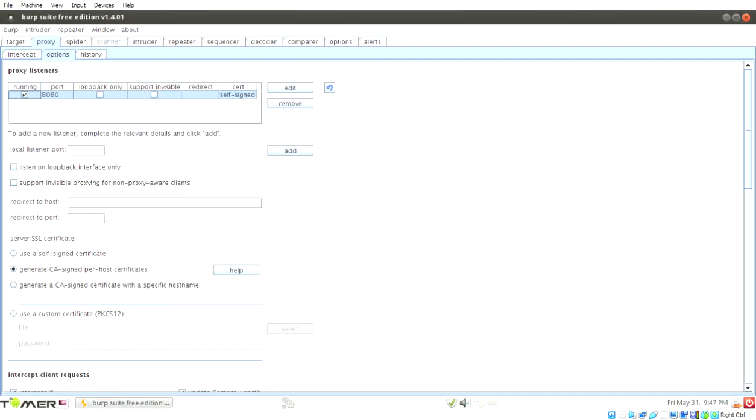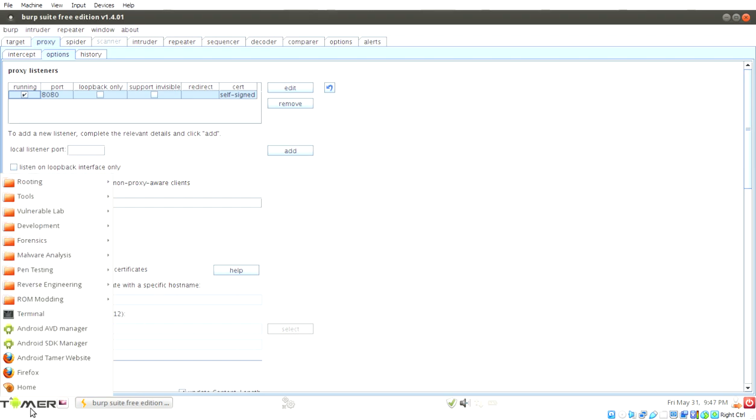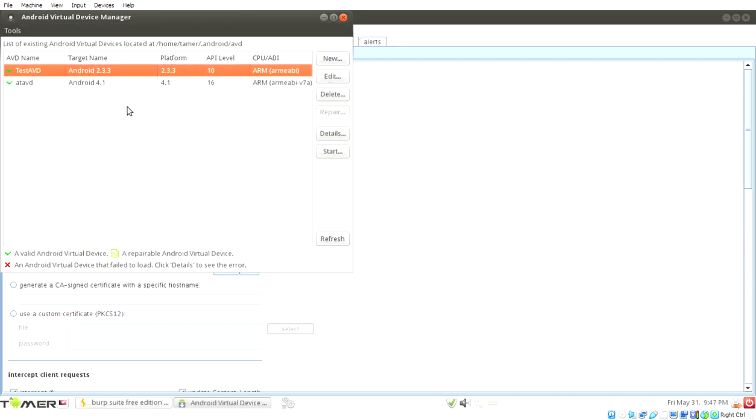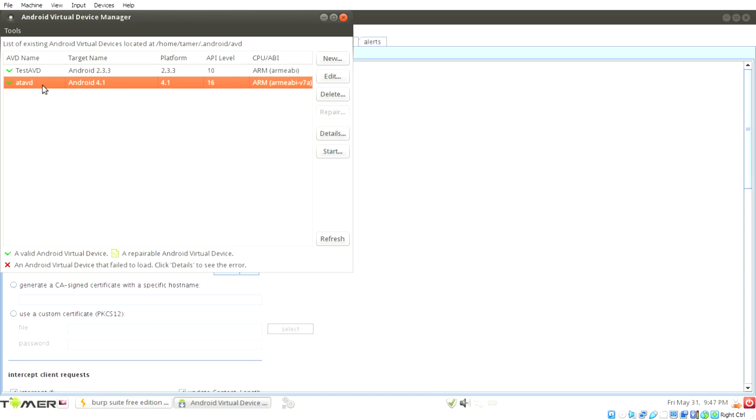So the next thing we're going to do is run an emulator. Like we did in week 2, for instance, we went to the Android AVD manager right there. And back in week 2, we used the test AVD. This time the instructions in your project ask for the ATAVD, this emulator right here, something that was pre-installed for you.